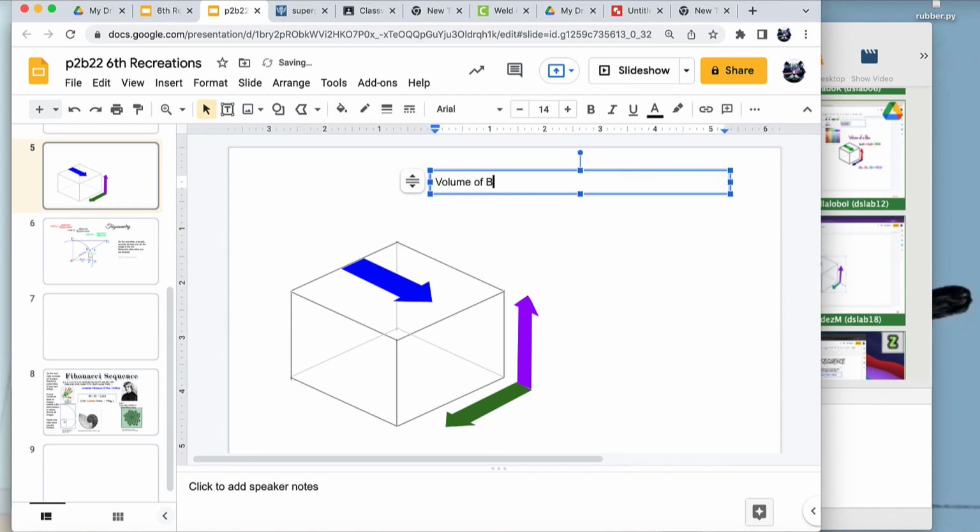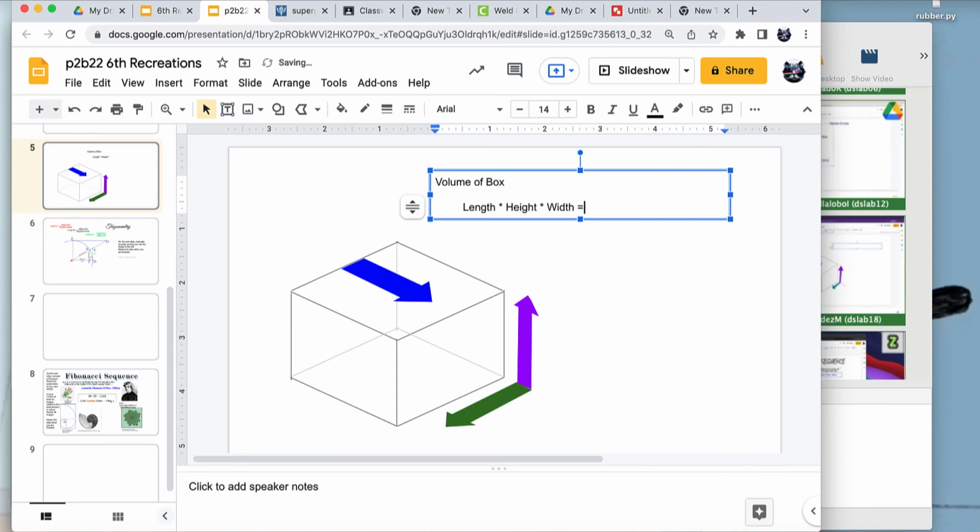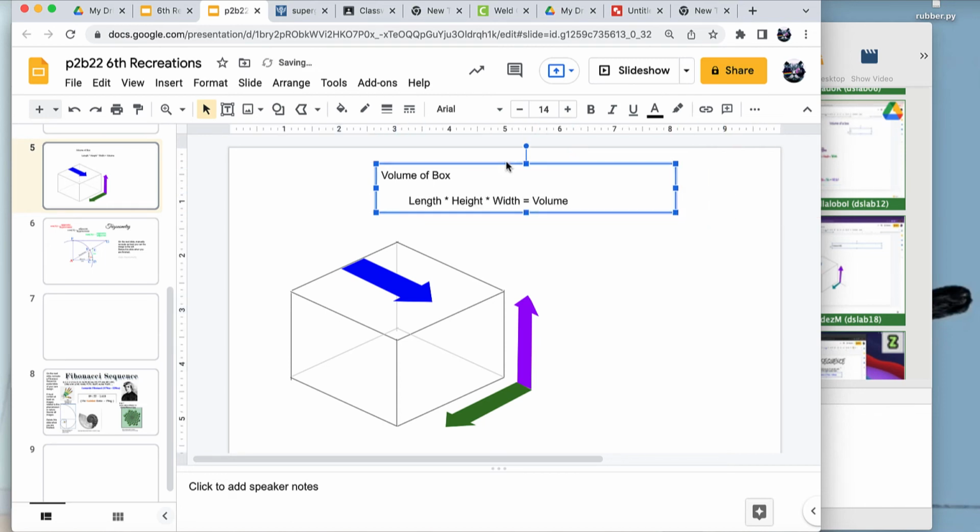Volume of box, which happens to be length times height times width and equals area, or volume, excuse me. And we have to plug in our own numbers, but let's get this font rocking first.